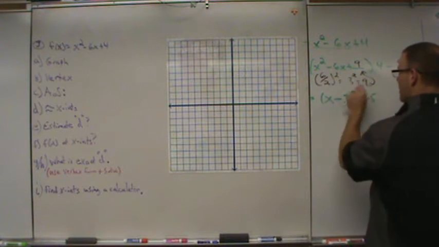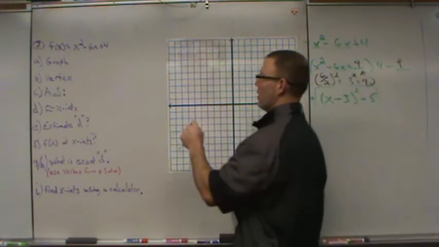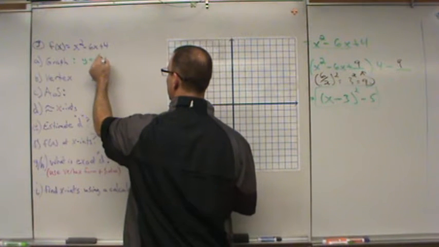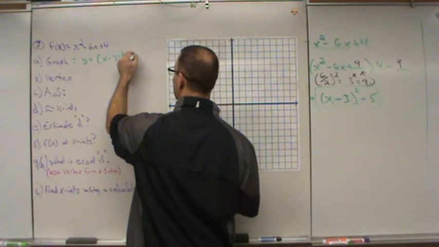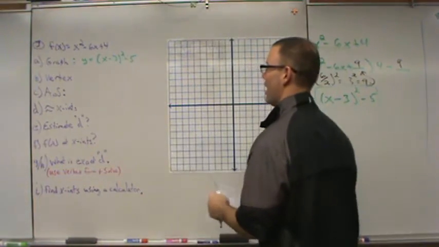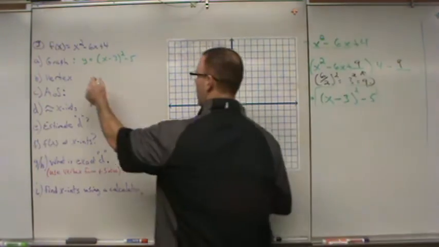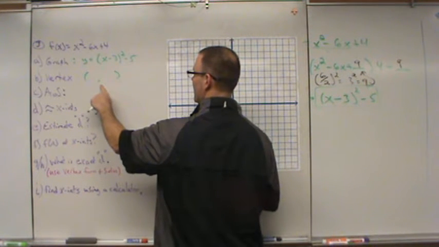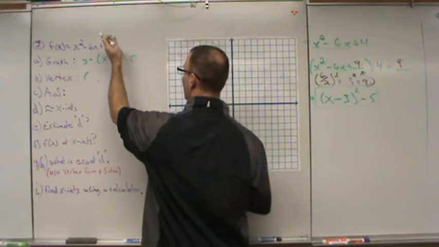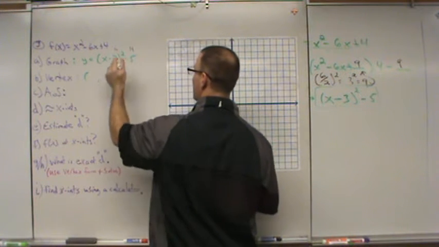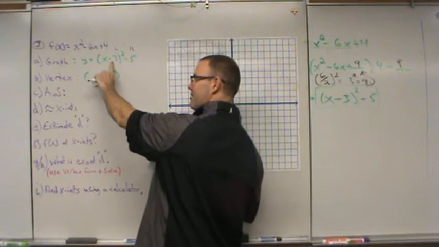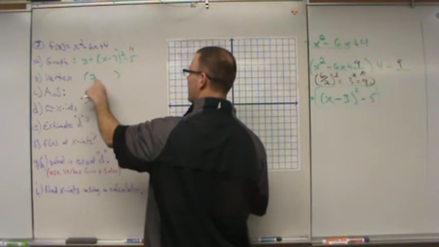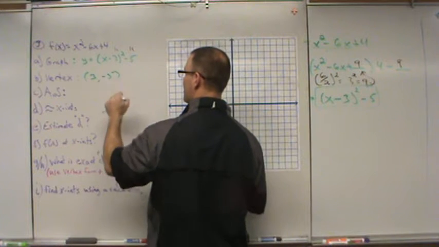So here's my equation in vertex form. So that's what I'm going to go ahead and do. I'm going to put over here y is equal to x minus 3 squared minus 5, and then I'm going to be able to graph that because that's what it's telling me to do. Well, when I graph it, I want to identify the vertex. Remember, h and k tell me the vertex, so here's h, here's k, but you have to remember that little tiny thing, it's positive 3, not negative 3, minus 5.